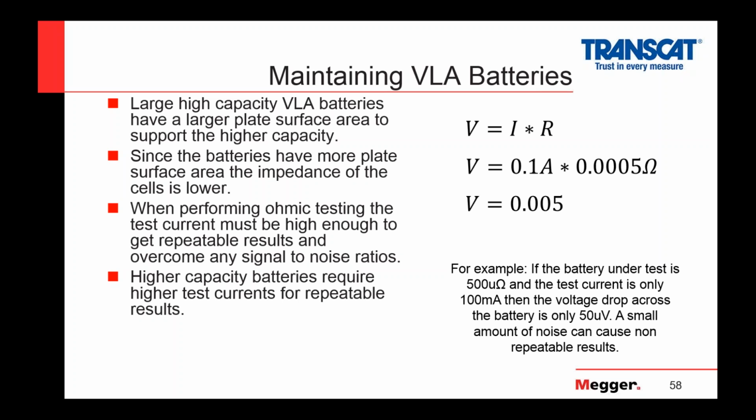Okay? So typically, if you're going to be doing VLA batteries in a substation environment or any environment where you have these large batteries, if you're going to do ohmic testing, you're going to need something that can put out enough current to get a large enough voltage drop to be able to see your results. Otherwise, you're going to use this small little handheld meter, and everything's going to read the same regardless because it just doesn't have the resolution to see these large batteries.